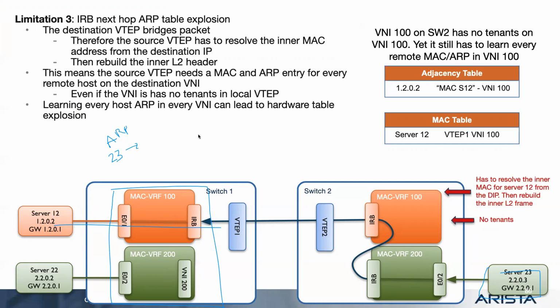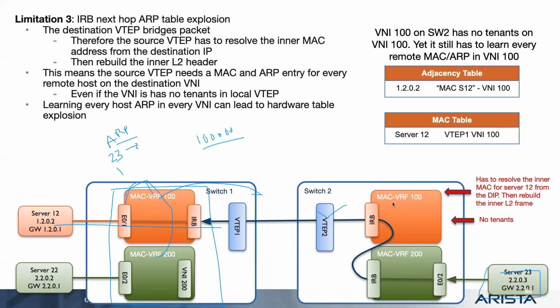So basically, if you have 100,000 hosts in the network, you need to have ARP locally learned for all the hosts. Even though hosts are behind another VTEP, you have to learn ARP for that host. So for all the hosts, like the MAC address, you need to have ARP updated, because you are doing local routing and then bridging from here, and for that you need ARP. So you need to learn ARP for all the hosts, and that is true for all the VTEPs.